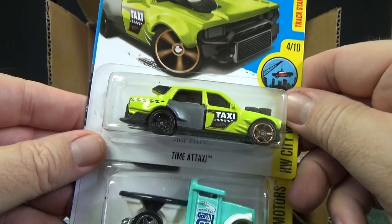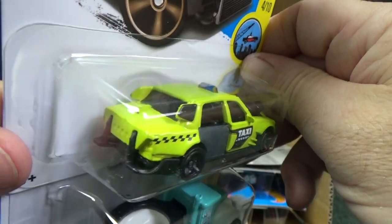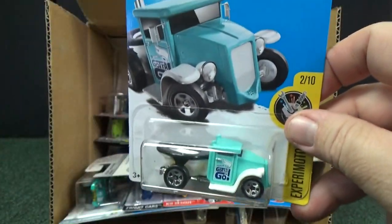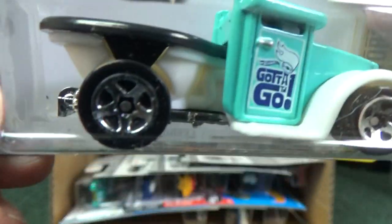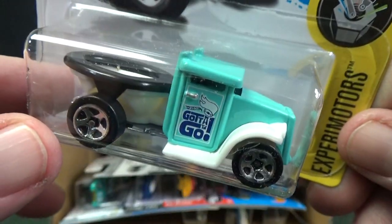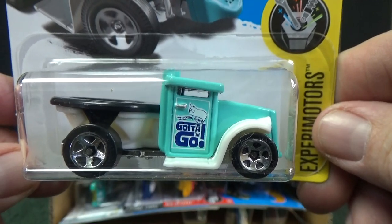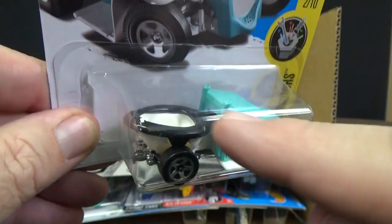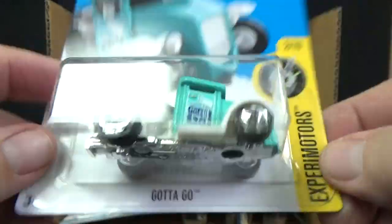There you have Time at Taxi's back — this door kind of opens. I think it was a 2016 new model, and I think that's the second color that's ever been released. There's another fun model: Gotta Go. Get it? Gotta go! There you have your little porcelain potty right there. For those who have been collecting a long time, they had another toilet car called Hot Seat — but Gotta Go is probably cooler. The other one just had the toilet, the porcelain back, a toilet bowl, and a steering wheel coming up out of the bowl.